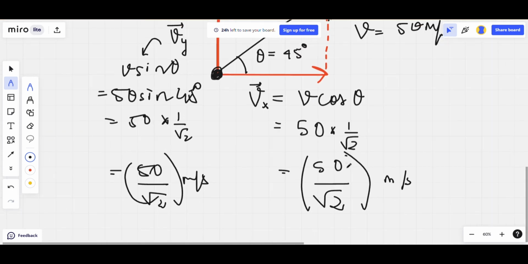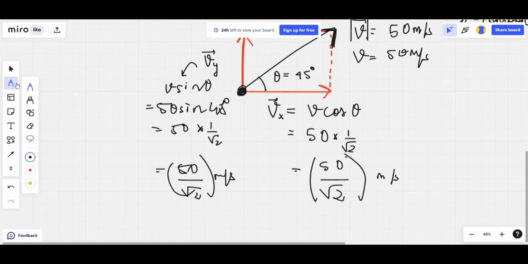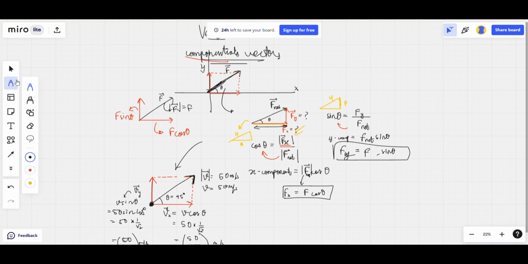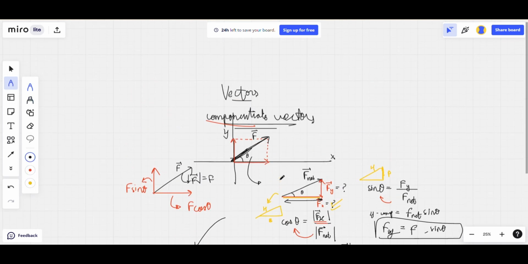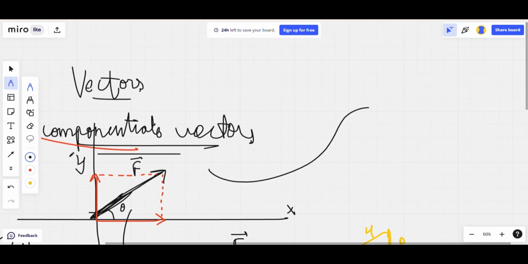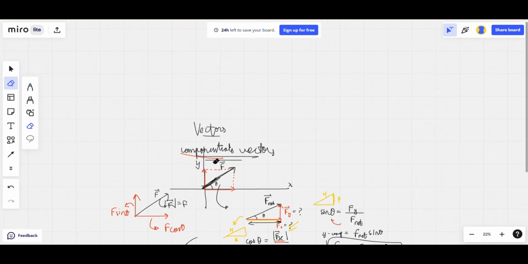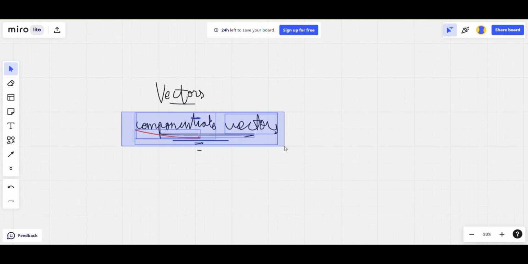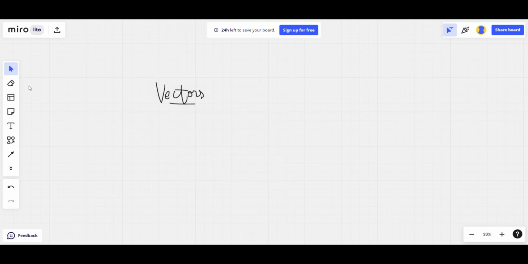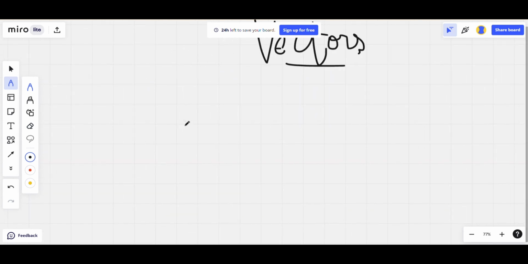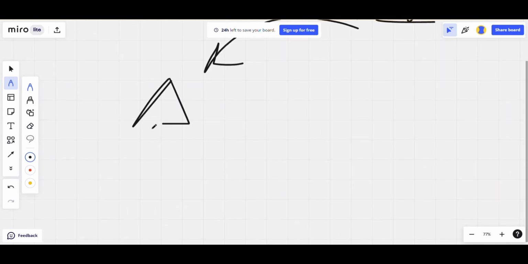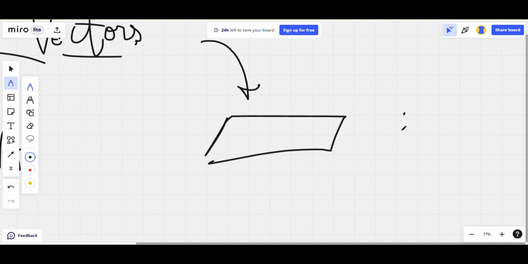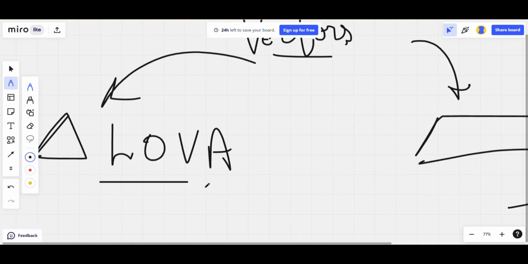So now we just talked a bit about the addition of vectors. We can actually talk about how we add any two vectors. Okay, we just talked about resolving vectors into components. Now let's look at adding any two vectors. There are two ways, and I'm going to go through this quickly. First is the triangle law of vector addition, and then there is the parallelogram law of vector addition.